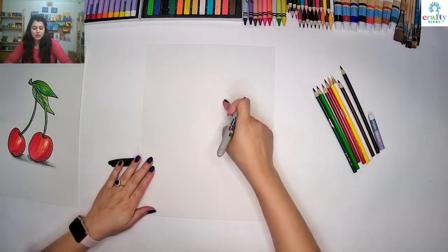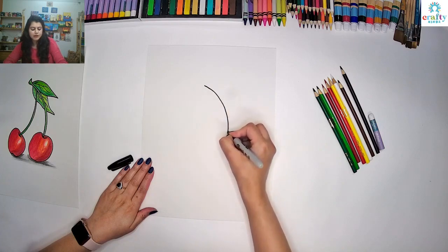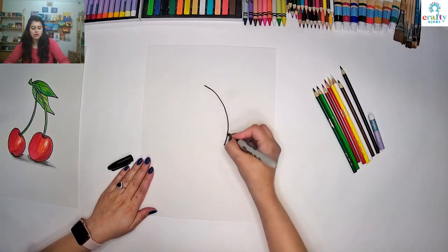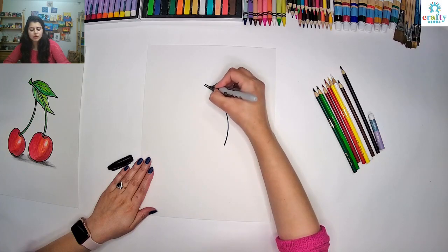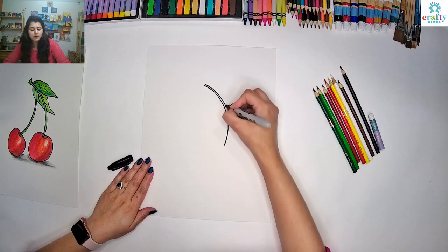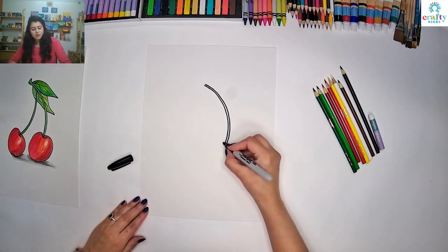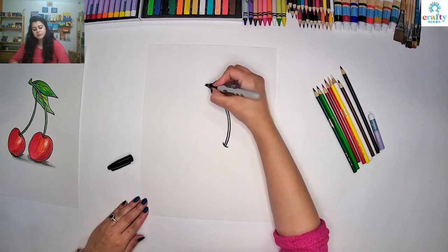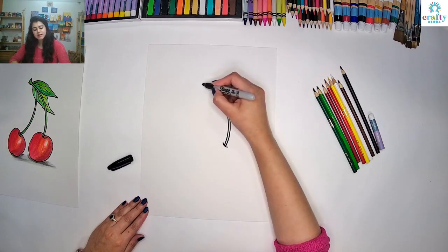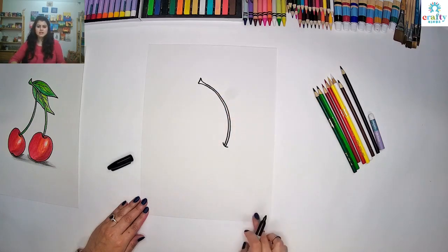So we are going to start with the stem first. For that, just make a curve like this, a little long curve going all the way down. Then, close to your curve line, we're going to make the same curve going all the way down like this. Then we are going to make a smiley line, a curve facing upwards. From here, just stretch this line a little bit up and make it a little wiggly, just a little bit, all the way and down, like this.